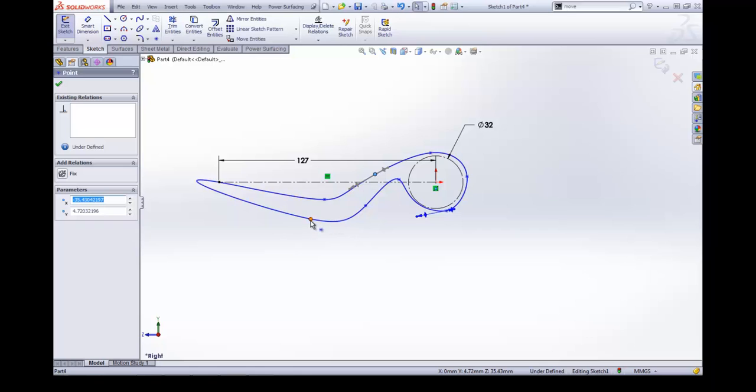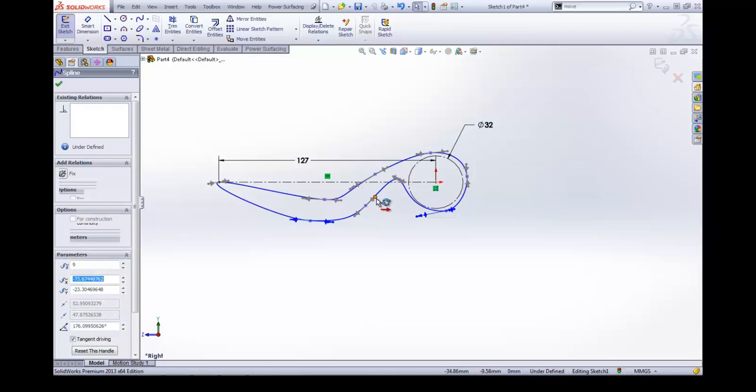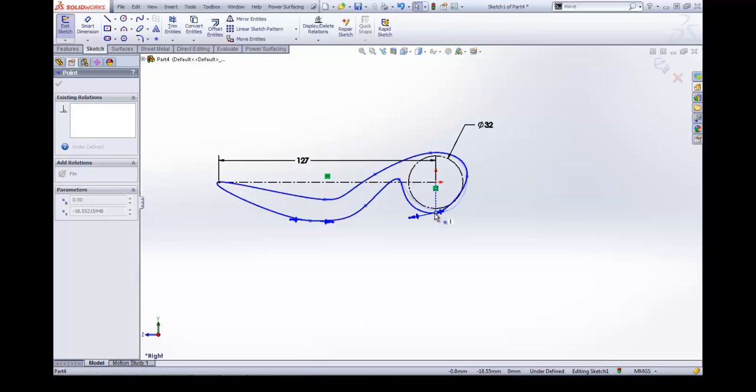Right now I'm just editing the splines a little bit, getting it where I want it, so it actually looks like the handle. And one thing I've got to say is when we actually get into the power surfacing, you'll notice how easy it is to manipulate the geometry back and forth.